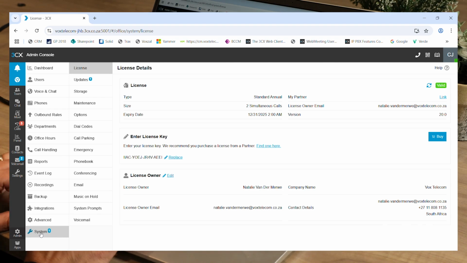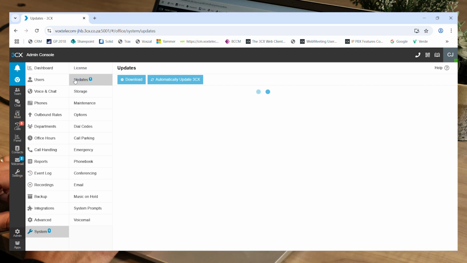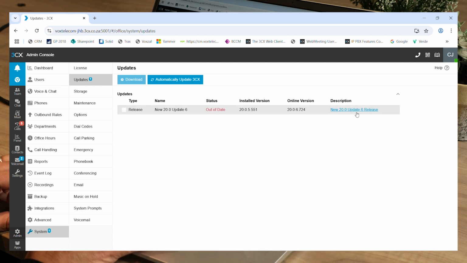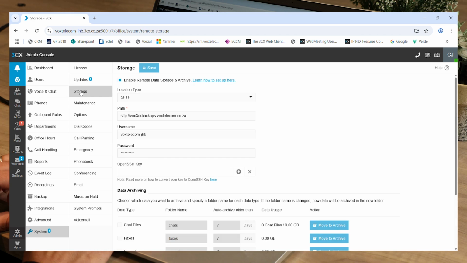Over here, you've got your system settings, which allows you to view your license details. It also allows you to view your updates and if any updates are necessary. It allows you to have a look at your storage space.